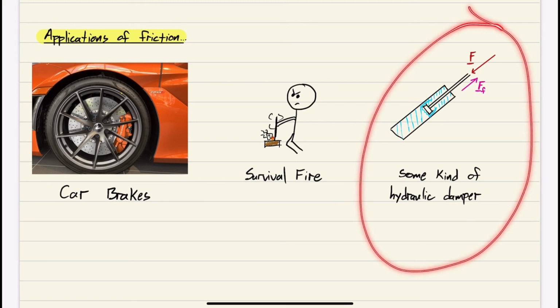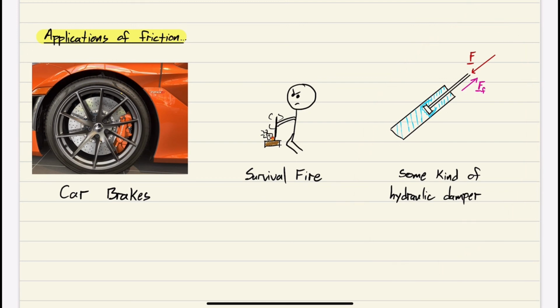Here's an example that I commonly come across quite a bit for viscous friction: some kind of hydraulic damper, right? You'd have this casing that's filled with some kind of fluid, and then you have this rod, this piston rod, with some face right here, and you can dissipate energy out of a system by forcing this rod through that liquid. And when you do that, due to viscous friction or viscous damping, it's going to take energy away from the system and slow it down.